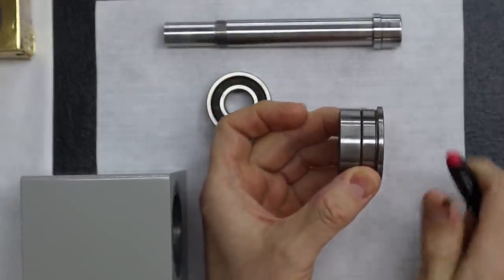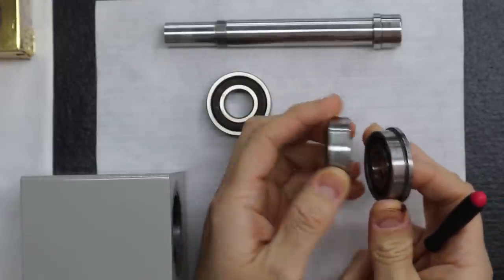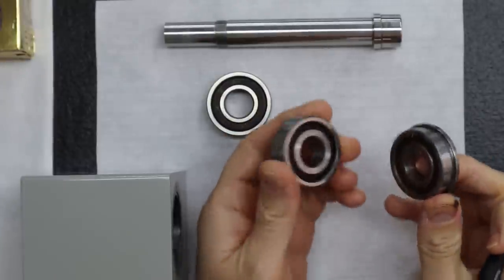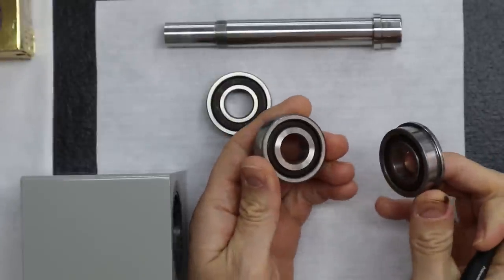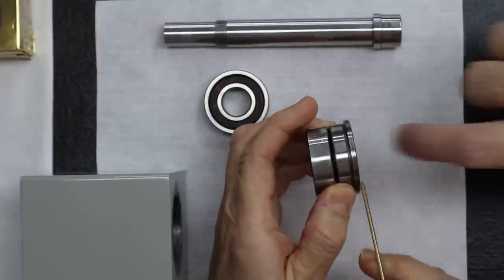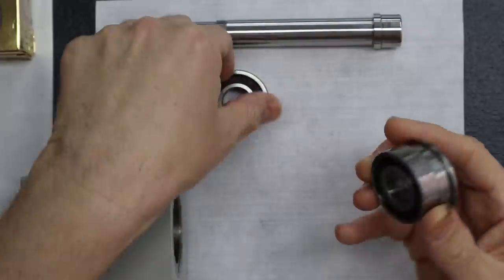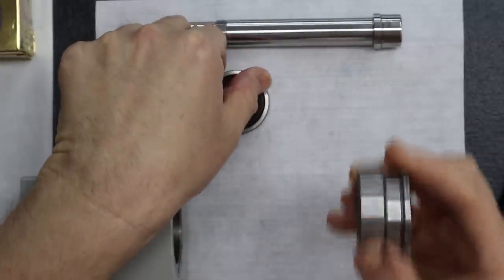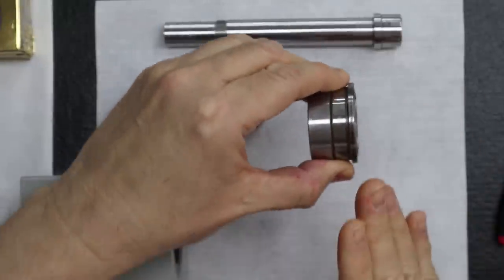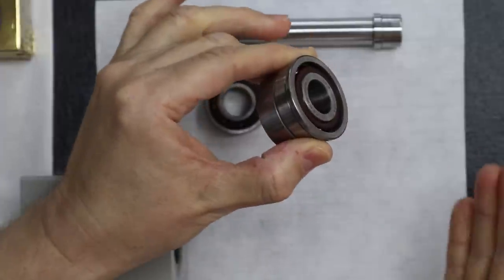You can see one of the bearings is your normal bearing. The second one you'll notice has a flange. These two are identical in every aspect, but this one has a flange. Yeah, it's got a flange and a groove. It's really quite sophisticated. And these were made by New Departure. No other manufacturer made these. Wow. And that's why when New Departure discontinued this part, no other manufacturer had made them.